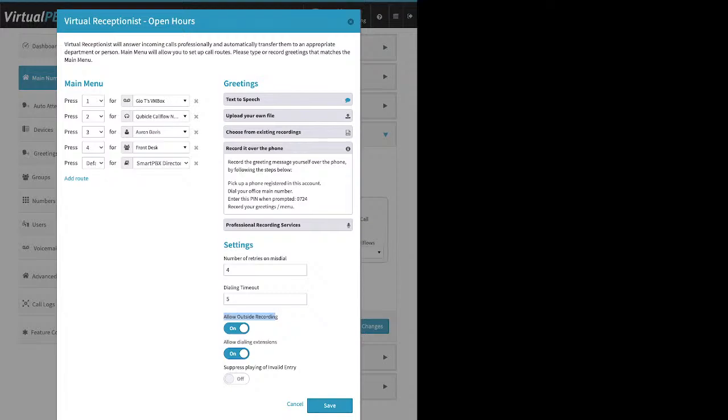If you already have a greeting in place, greeting A is playing, you can still enter your PIN number during your open hours, for instance. The system will recognize that and start walking you through how to record a greeting over the phone. There's not an option to give a file name for that file that you're recording over the phone. It just simply overwrites the existing greeting A with the new content you're creating at that time. So greeting A, the name stays the same, you just overwrote the content.